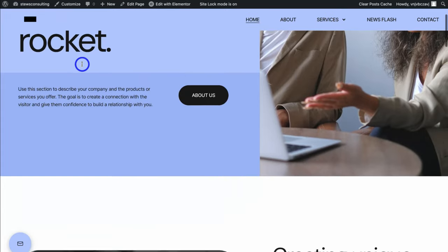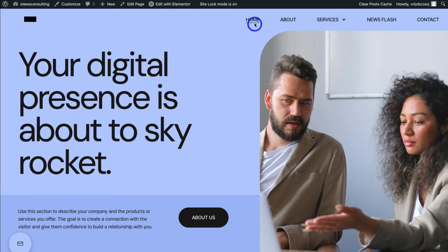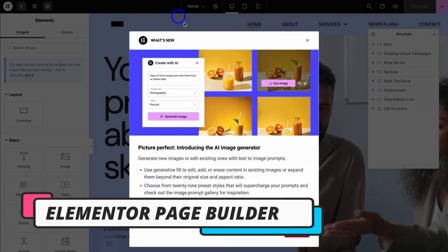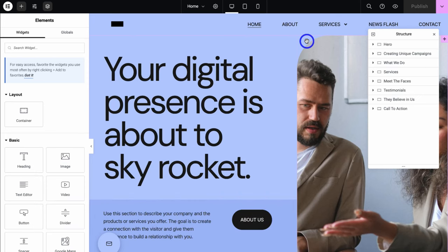Give Elementor a moment to set up your new website kit. Just like that, your kit is now live on your site. Navigate down to Close, then navigate up to the top left-hand corner and click on your website. This is how our new WordPress website looks after we've added the website kit. I can navigate through each of the website pages before I start customizing them. In order to customize these template pages with our own content, all we need to do is select the page — currently we're on the home page, and to customize it simply navigate up to Edit with Elementor.